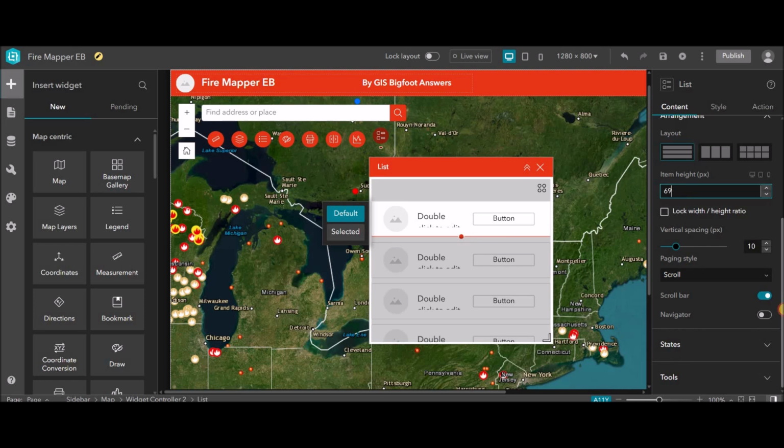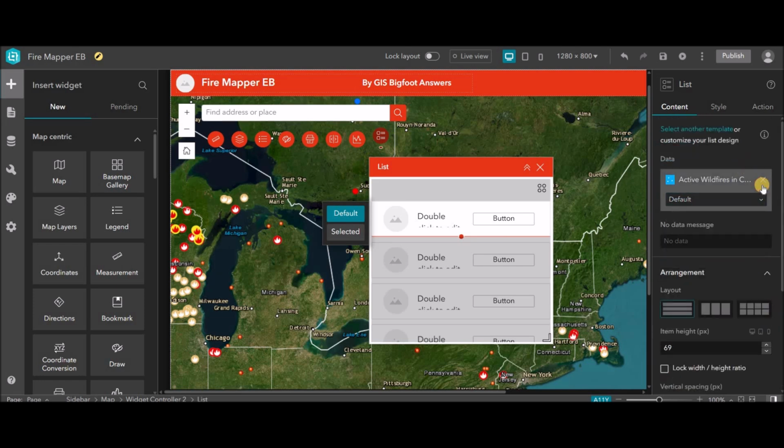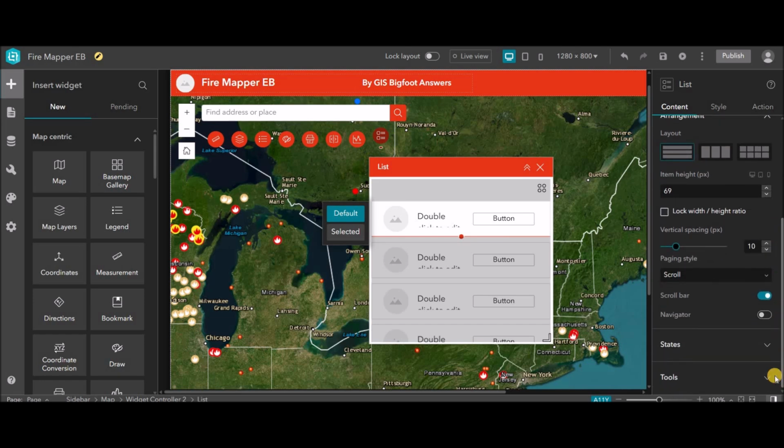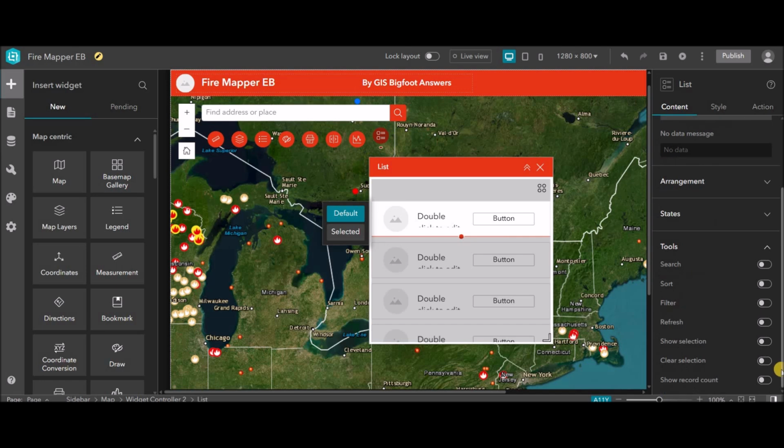Sure about the button here. Scroll bar, yes. By default, we don't want to do just selected features. We want all of them to be listed. Tools, you show the record count. So there's 108.